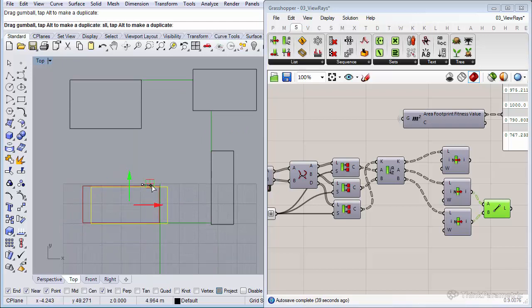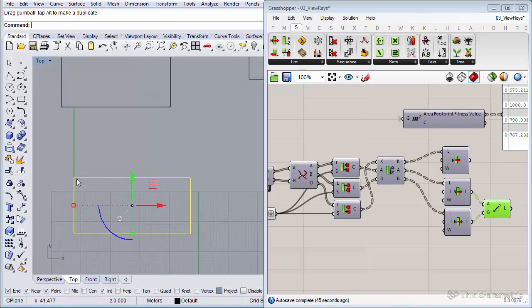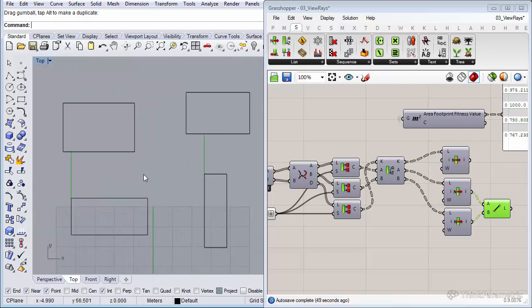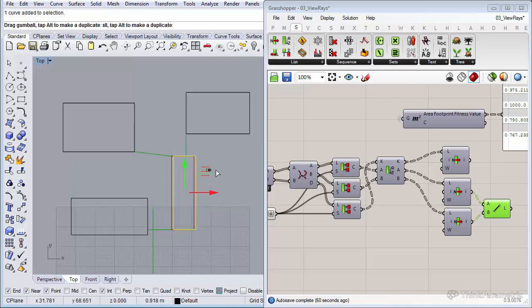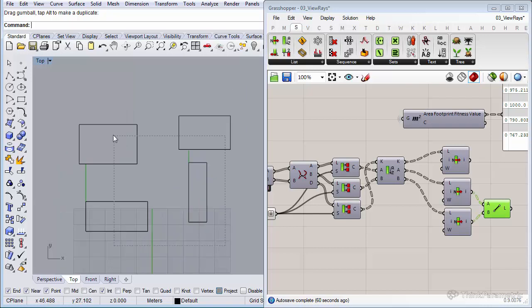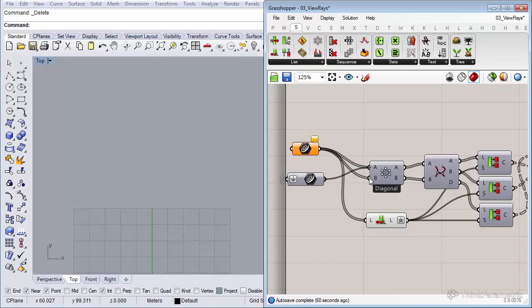And as you can see, that works nicely. Because if I move this one a little bit more closer to this one, you see that now a connection between these two is established. And sometimes you only see two lines, which means that for this outline, it means that also this building is the closest one. Nice. So we can delete these 4 curves and let's connect our footprints again.